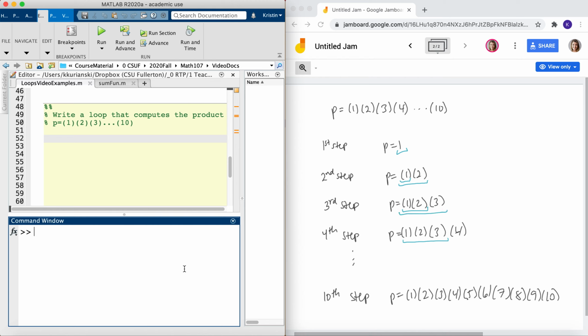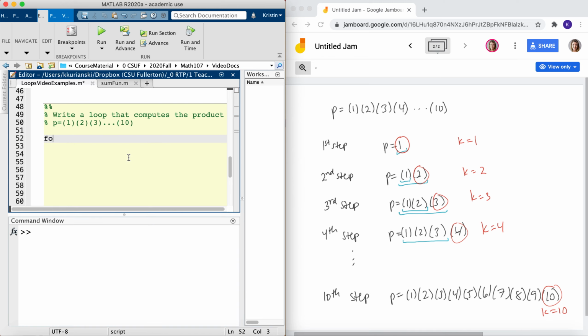And the thing that we're keeping track of here, this loop index, here is when k equals 1, here is when k equals 2, here is when k equals 3, and then when k equals 4, and then down here this is when k equals 10. Oh, you can't actually see that. So this is when k equals 10. There we go.